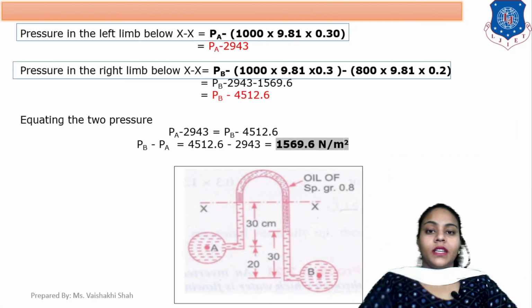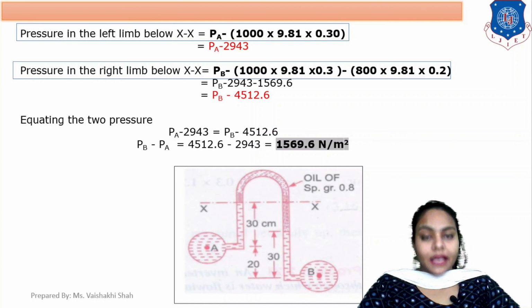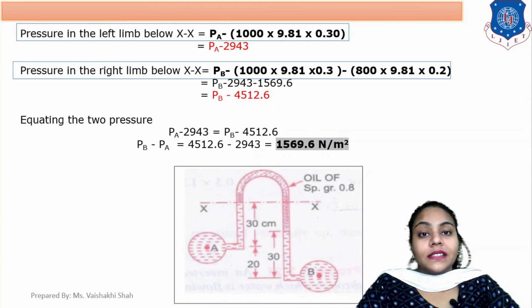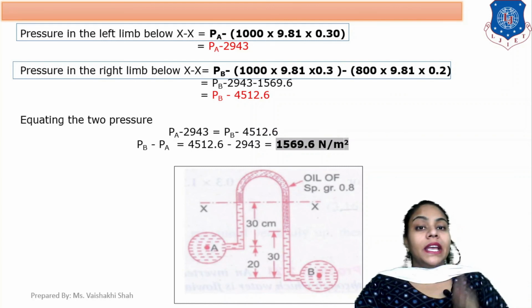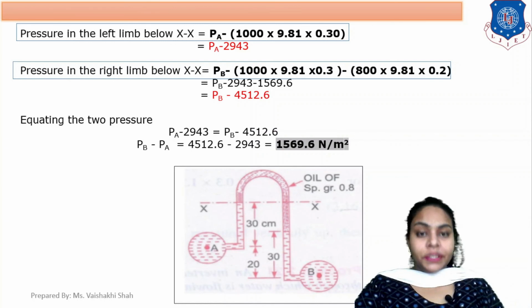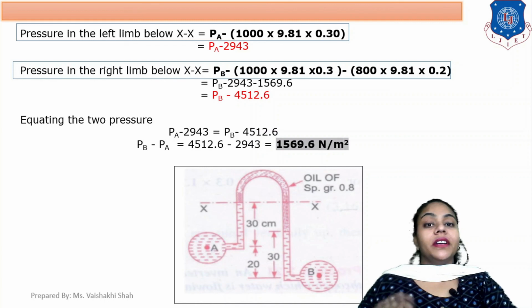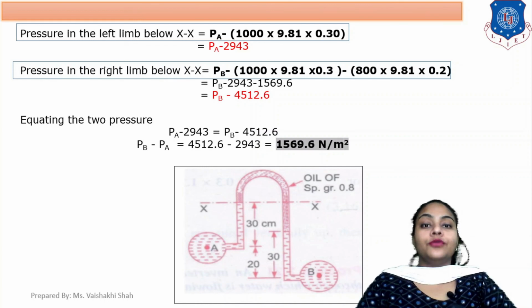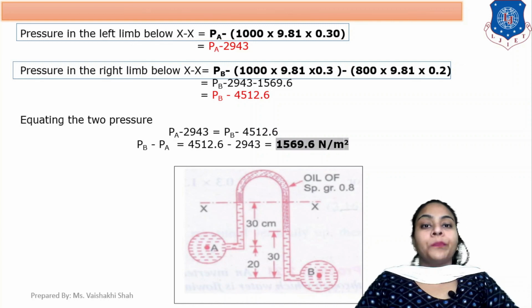Okay. Now, the same procedure: pressure in left column, that is first pressure is Pa. Now, here we are taking minus sign. Remember that in other examples, we are taking positive sign, Pa plus rho gh plus rho 2 gh, etc. But in inverted manometer, we are taking negative sign. So, Pa minus rho, which is 1000 because water is flowing, so 1000 into g, that is 9.81, and h, that is 0.3. So, that is Pa minus 2943.